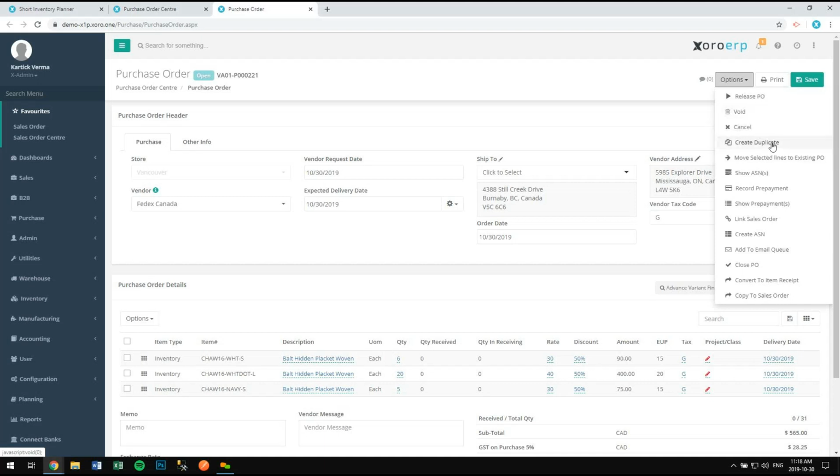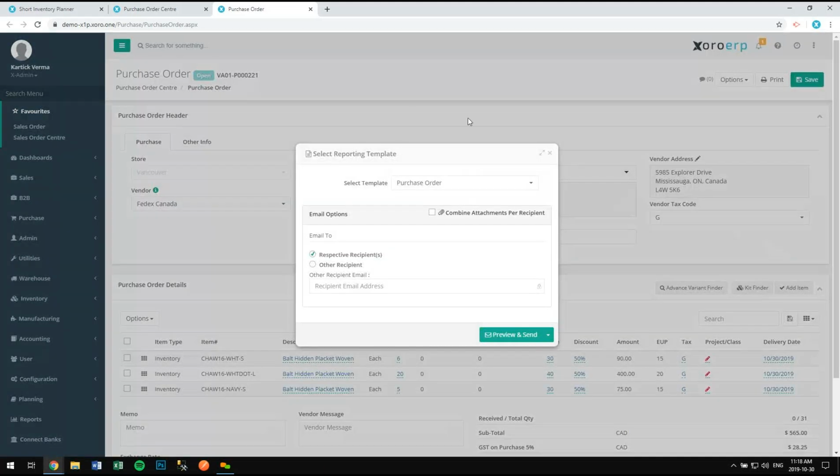And of course, you have your duplicate feature, which will duplicate a PO. You can move selected lines to an existing PO. This is similar to the corresponding feature in the sales order module. And of course, the emailing functionality is the same as well. So you can click on Add to Email Queue, and of course, the same emailing options are available there.